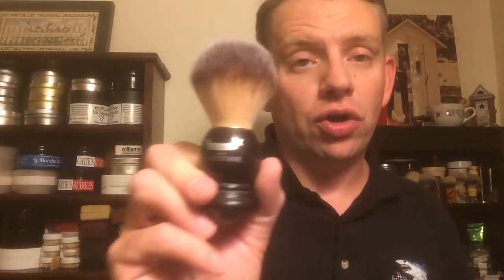But now that I've got the Uber Soft and the Sunrise knots, which are both as soft as the Plisson but with that backbone that this is lacking, this is no longer my favorite brush in my den. But still glad to have it. I don't ever foresee me getting rid of this brush, but it probably will never get as much love as it had from about January until about a month ago when I got that Nathan Clark.